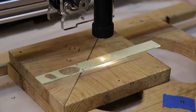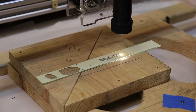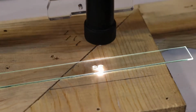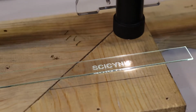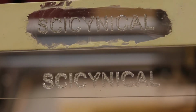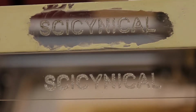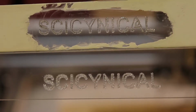So just out of curiosity, I tried the same process with glass, and it worked surprisingly well. The laser is actually etching the glass here, maybe not removing material, but the laser has enough heat to melt the surface of the glass and leave a nice trail or mark. Comparing the bare glass to the Cermark coated one, it looks like the Cermark helped a little bit. Note that this solution is specifically for metal and not glass.